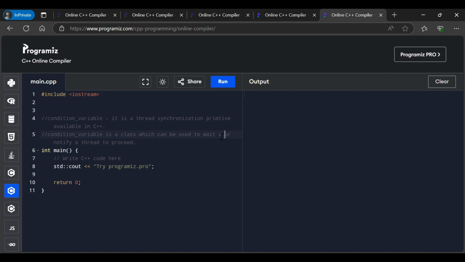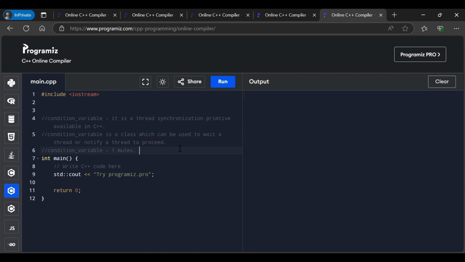It can be used to pause a thread, or notify a thread to continue, whichever is waiting.